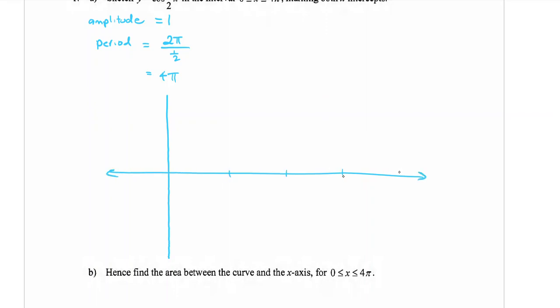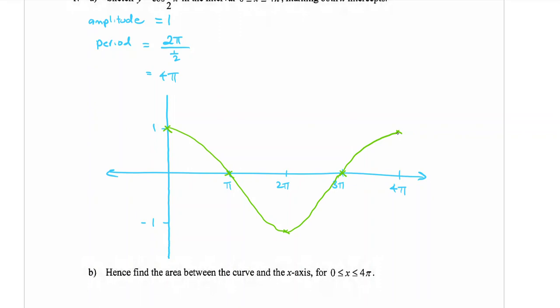Okay, so let's draw pi, 2 pi, 3 pi, 4 pi. The amplitude is 1 and minus 1. This is the cos graph. So the cos graph starts at 1. It will come down to 0 at the pi, down to -1, up, and back where it started by the time I get to 4 pi. All right, there is my graph.